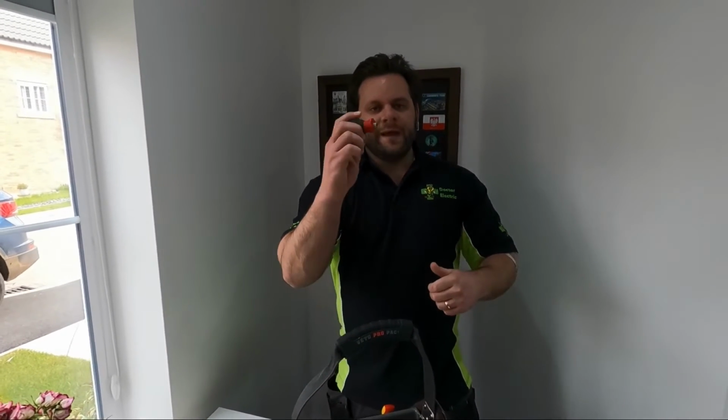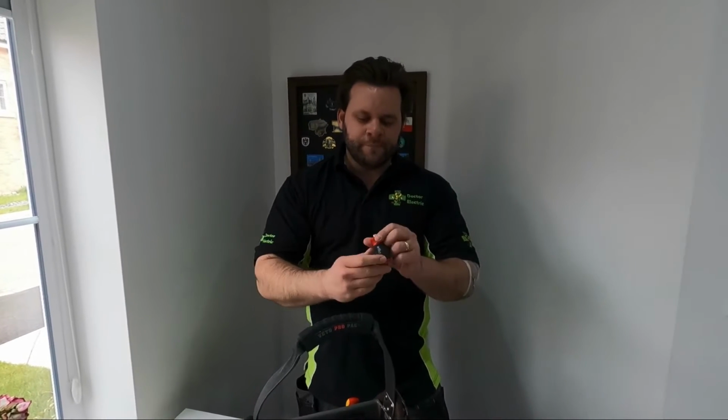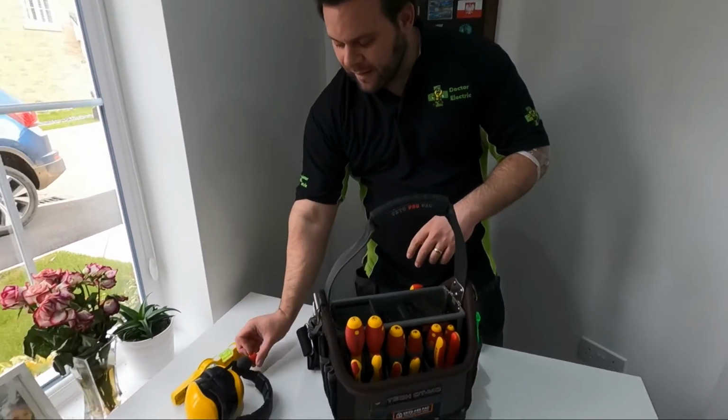So as a result, I went out and I bought this so I can get in there, and it gets a good bit of torque on it as well. So everyone needs a stubby. It's not VDE, but again, you don't need VDE, do you, for doing a bit of bonding? So there we go. Love that.